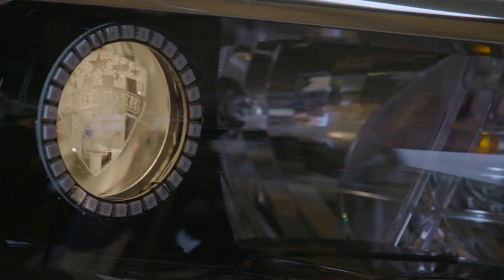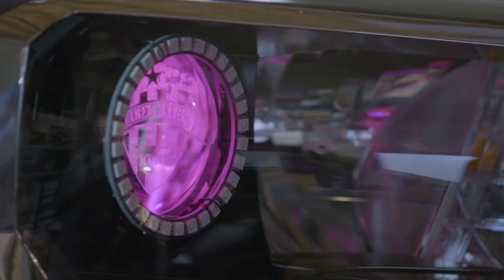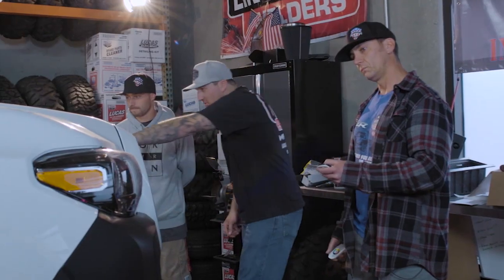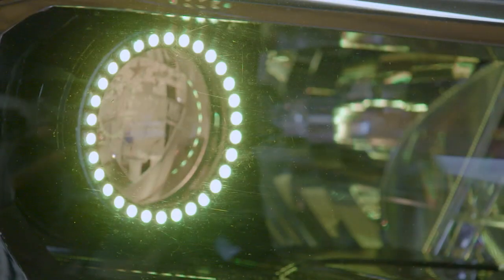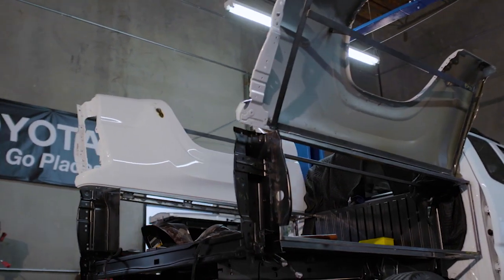The headlights I'm pretty stoked about because Julio at SRT Creations, who's an Army vet, stopped by, grabbed the headlights, and put diode dynamic LED lights in them. They got a logo — Warfighter Made — put the Warfighter Made logo on the projector beam and everything. Time is getting tight on this build, but I feel confident we'll get it done.